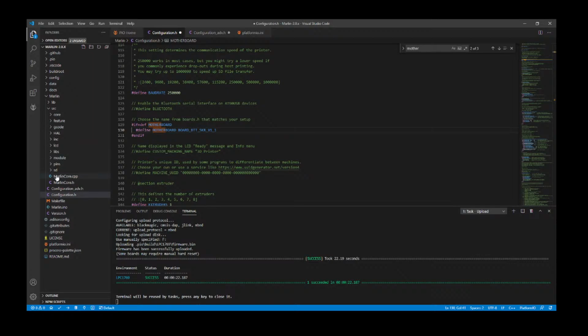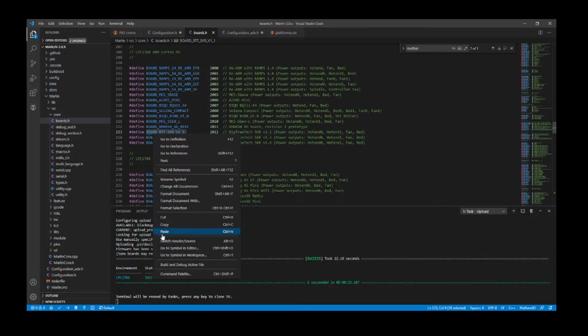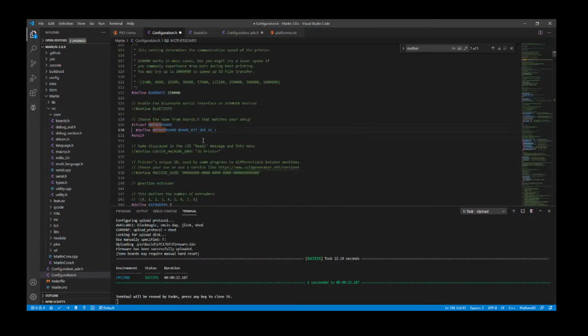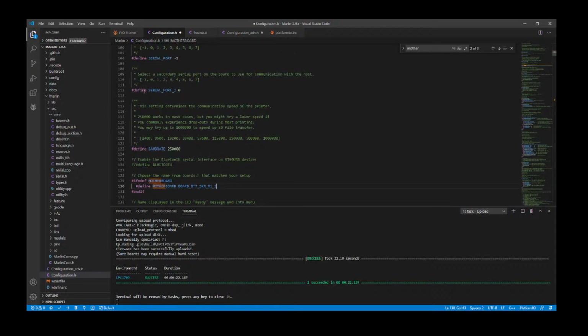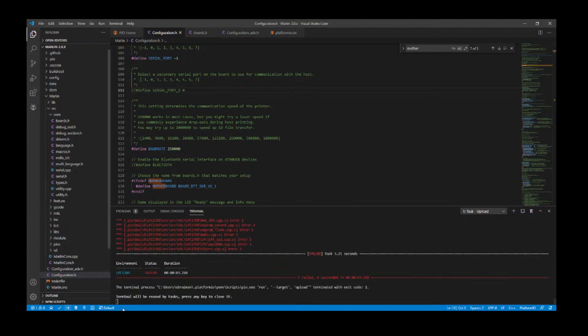So let's double check that before I do anything wrong. We go to core board. There's the actual board. Let's copy that and paste it right here. This may not work, so let's find out how interesting this is. Let me comment this out. I don't have a TFT display. Well, actually I have a port for it, I think, but we'll have to look up the pinouts. So I'm going to comment it out for now, and then I'll do an upload.